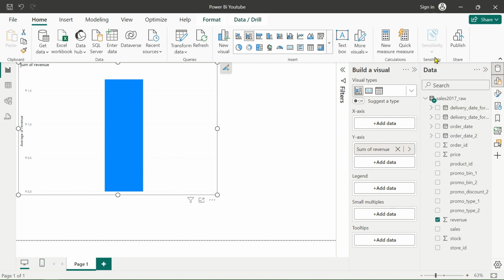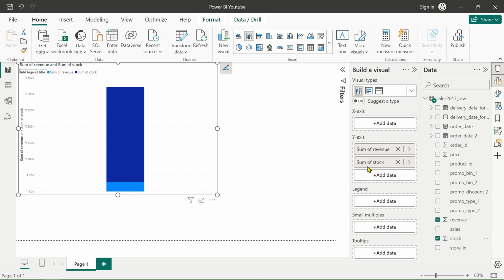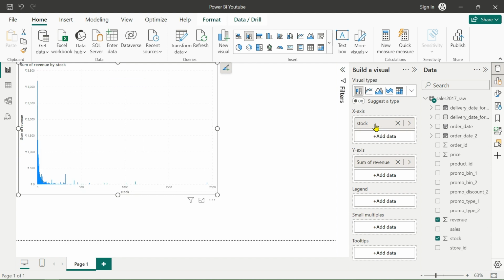Let's add one more field here, stock. We add stock in the x-axis. Simply use the drag and drop feature. Stock is added in the x-axis, and you can see our graph changes accordingly. So this is our first visual that we created.